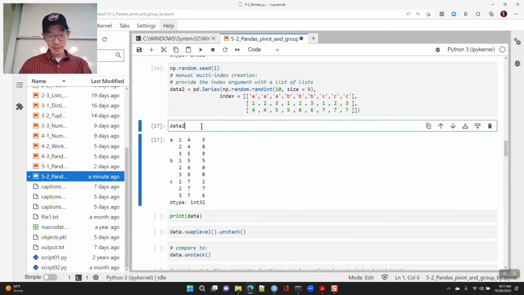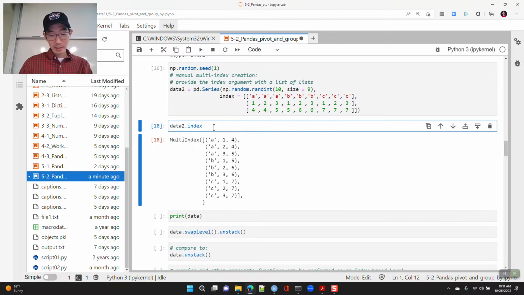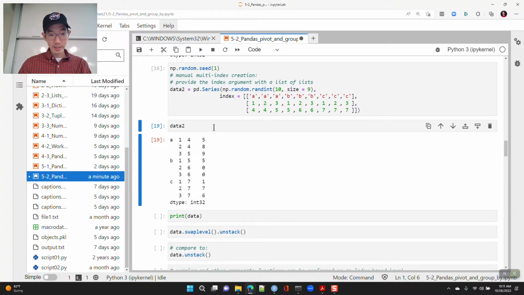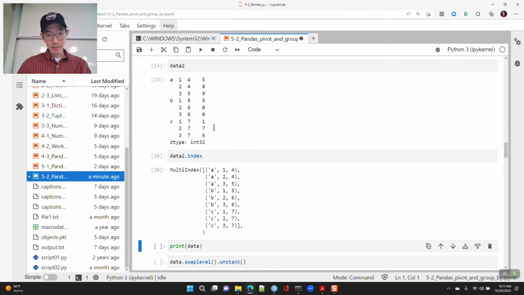So we have data.index. We have this 3-level multi-index. Right now it looks like this. And let's do data2.index. It looks like this.